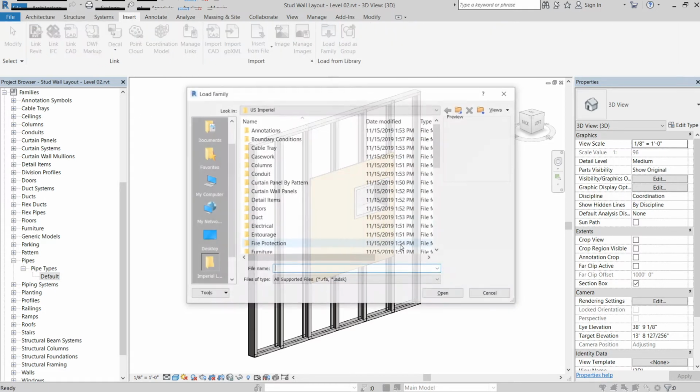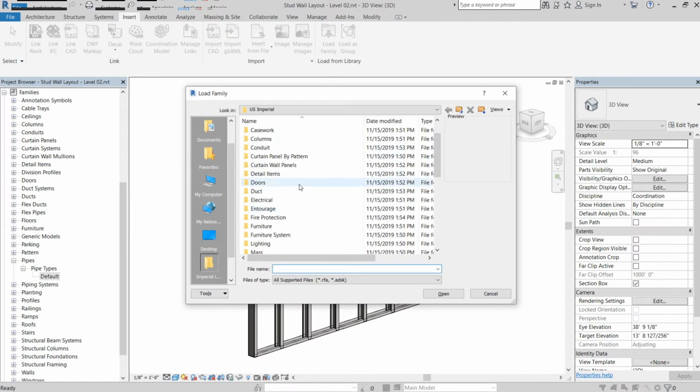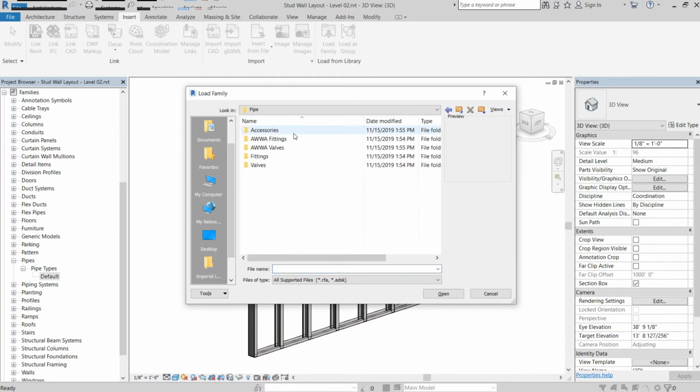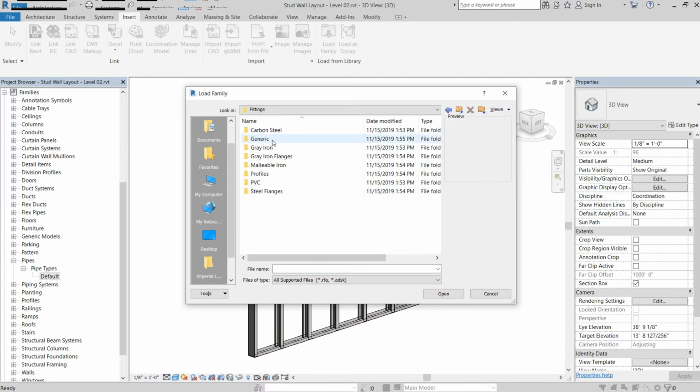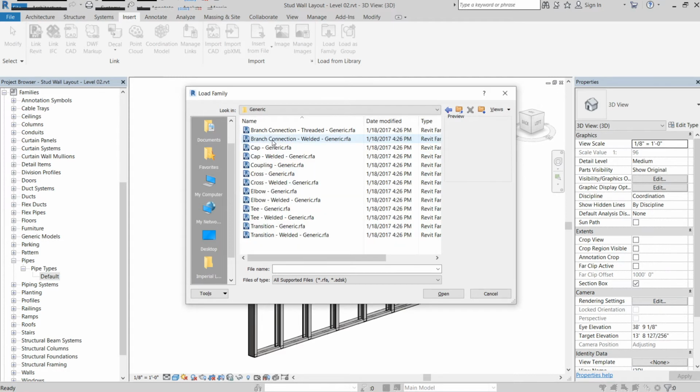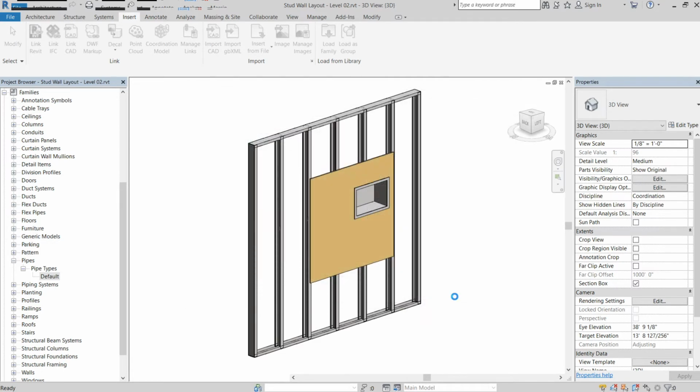So we're going to load family. We're going to go to, where is it? Where's piping? So pipe, we're going to go to fittings. We're just going to load some generic ones here. And then we're just going to basically just shift select all these and open them.